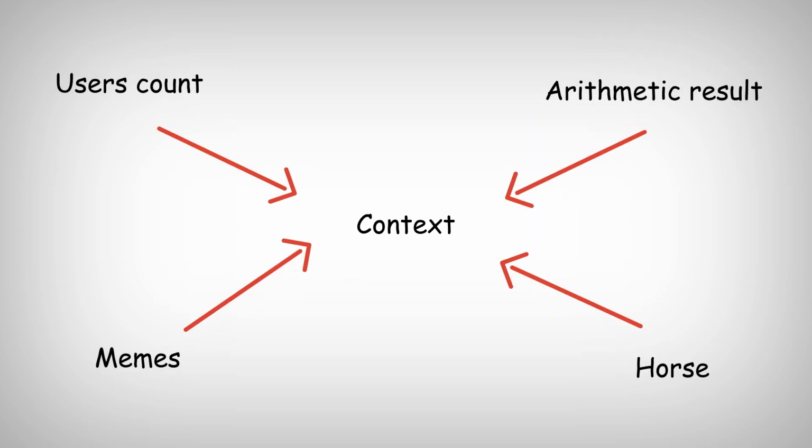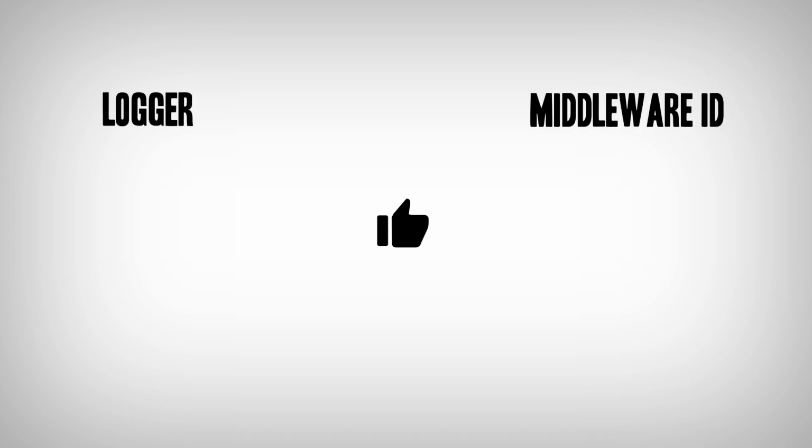Notes: don't pass values by context. Pass values by parameters, only use context passing when necessary. You can use context passing for a logger or middleware ID, but think it through. With a large nesting of context in software, documentation deteriorates, and there is a problem of synchronization of teamwork.